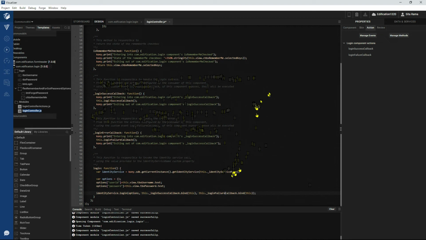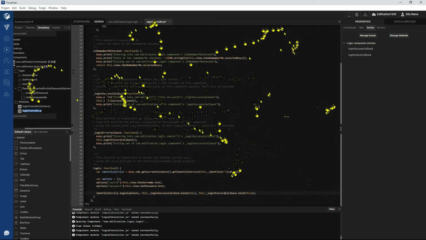In the next step, let us see how we can create the Authentication MA micro app and link this Commons MA and Resources MA micro apps as dependent apps to that Authentication MA micro app, and use the elements that we have defined as part of Commons MA micro app and Resources MA micro app inside the Authentication micro app. So the Authentication micro app would have the login functionality implemented inside it.